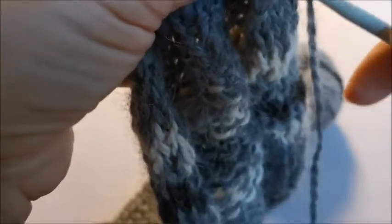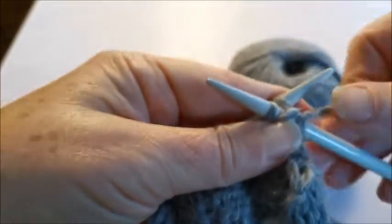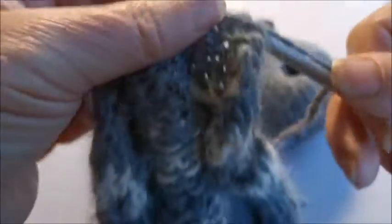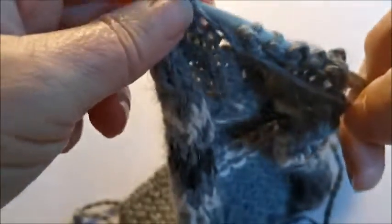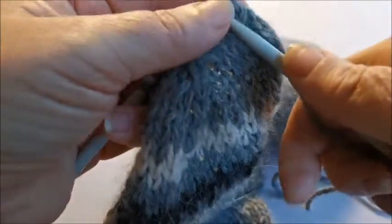We're on the last 2 rows now before we cast off. So this one is purl 2 together, purl 2 together, knit 2, purl 2 together, and again purl 2 together, purl 2, I should have said purl 2 earlier, purl 2 and purl 2 together. Right, so we've completed that, so now it is literally just casting off.